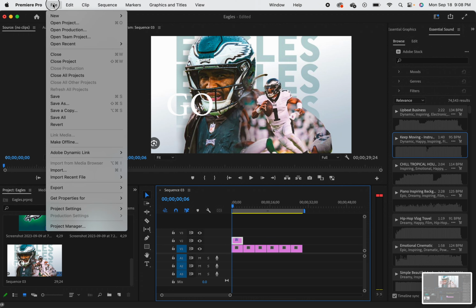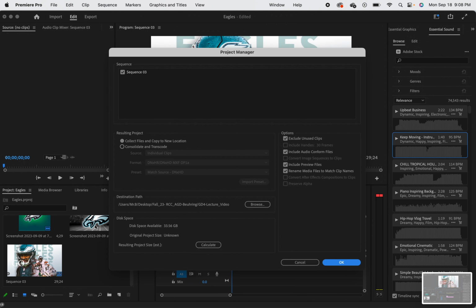In order to do that, just go to File, Project Manager. That's the sequence that I have in there. You can see it's called Sequence 03. You want to make sure that Collect Files and Copy to New Location is selected. Exclude unused clips. Go over these. Make sure that they look good. Now it's trying to put it where I normally put stuff, but for now I don't want that there.